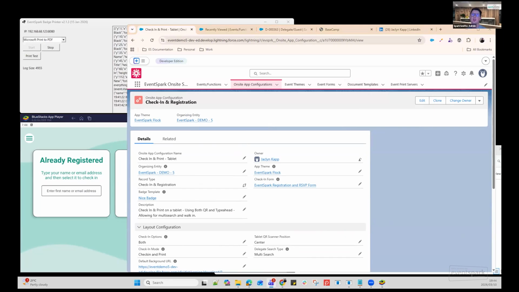Cool. Really, really cool functionality. This is something we're also going to be spending more time on in the next couple of releases. We are going to be bringing out some more scanning capability and some more general capability around that feature. So definitely something that we are going to be spending more time on. Okay, so to jump back to my screen.